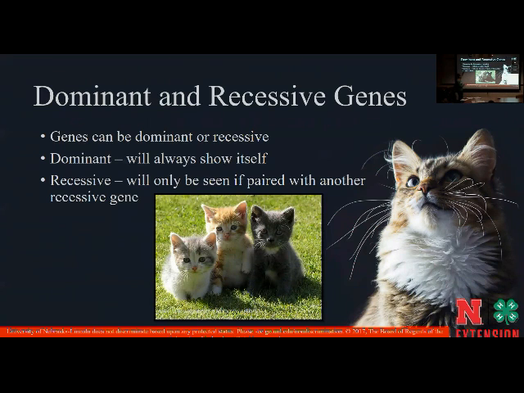Recessive genes will only be seen if they have two recessive genes. So I had to have two little d's to be a gray kitten, like this kitten here, or blue kitten, in order for that trait to be shown. So that's why it's important to understand the genetics of the parents when we're thinking about coat color. And it's also why in one litter of kittens you can end up with a whole host of different coat colors, because they're going to get different genetics from each of their parents.